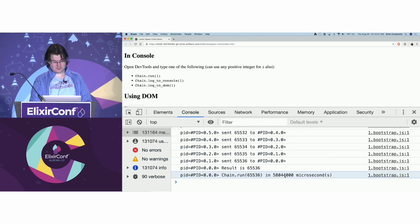So that's in microseconds, remember. So that took a minute. So we're not that much slower than Beam was doing this, and we're doing it in a browser. And remember, when the Beam is fast, it can schedule to all your cores. So this is doing it single thread. So this would be going back to the pre-SMP version of Beam and getting these numbers, which I'm not sure it could do, because we don't have that code anymore.